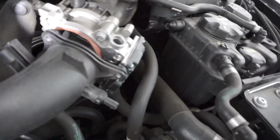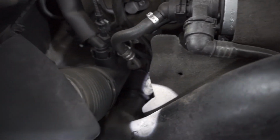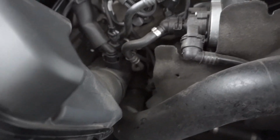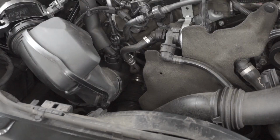Okay, so we got everything disconnected up top, so all we have to do is take off the C-clamp at the bottom of the charge pipe. I just wanted to bring you guys in to see what you're looking for. And if you can see, it's very tiny. There you go. That is what you're trying to release. And once that is released, you can take off the charge pipe. So I'm going to try to work on that, and I'll check back.